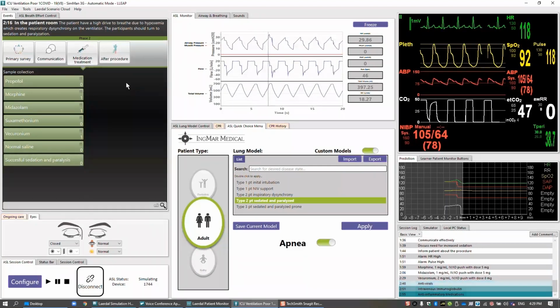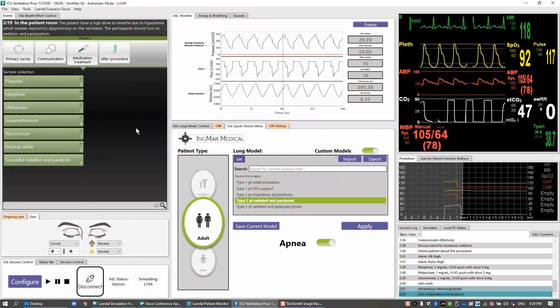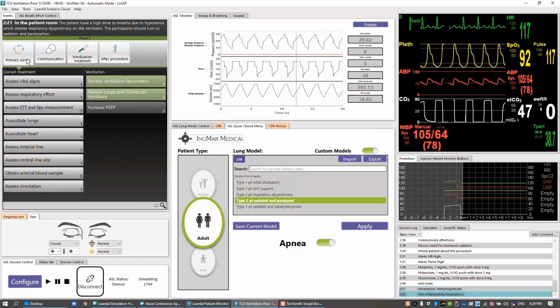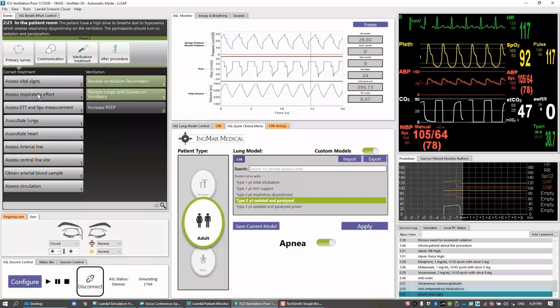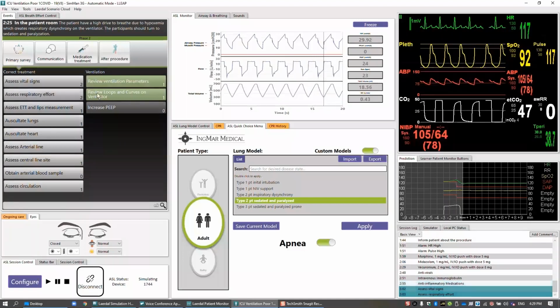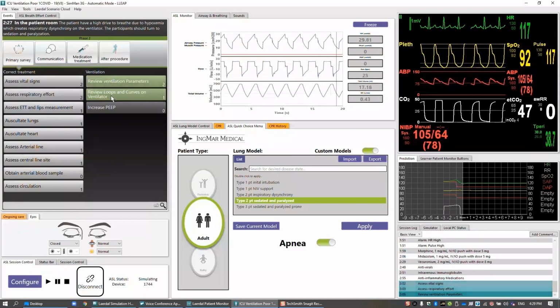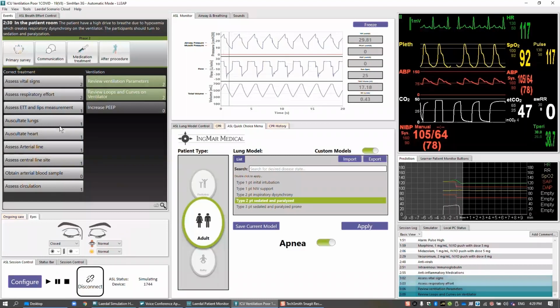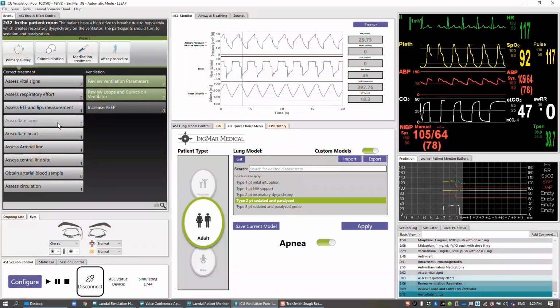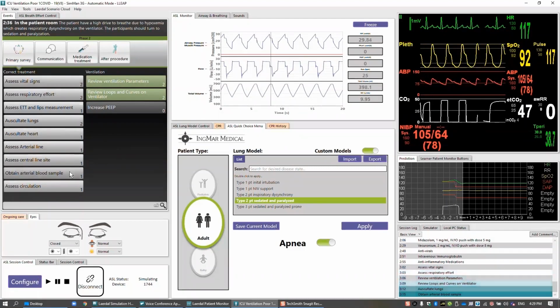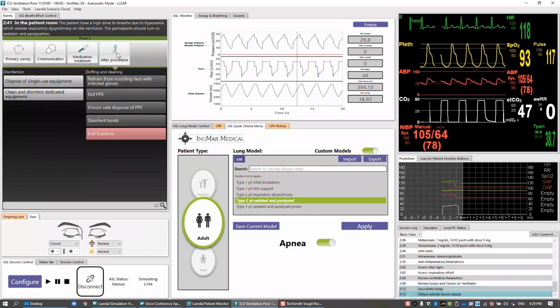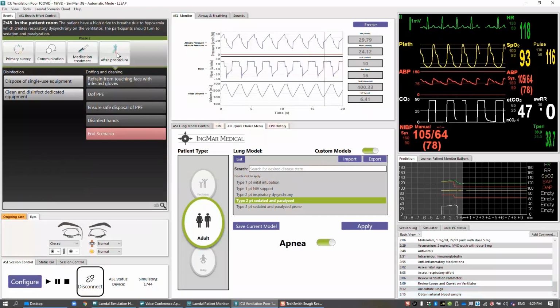Thanks, Jess. And other medications such as anti-inflammatories might be utilised, but they don't actually move the case on at this time. You'd assume that they would do a reassessment of things such as vital signs, respiratory effort, the ventilator parameters, and how the loops look on the ventilator, like Jess just did. Once they're comfortable that the patient is stable, and as you can see, the patient is stabilising out, they can choose to dispose of their single-use equipment, disinfect and clean the area, and remove their PPE.